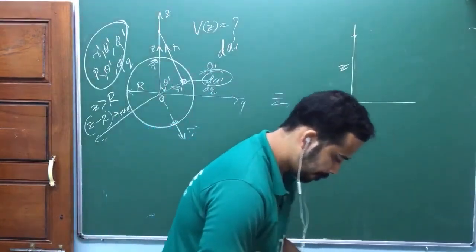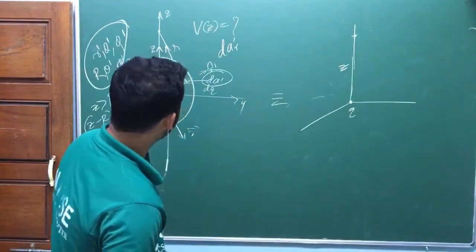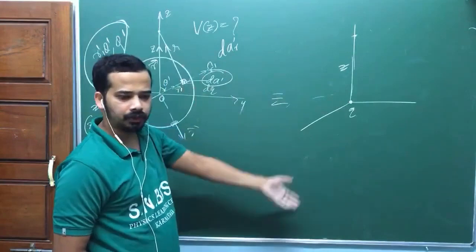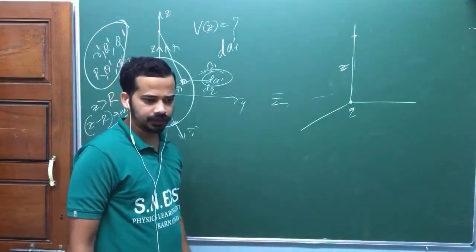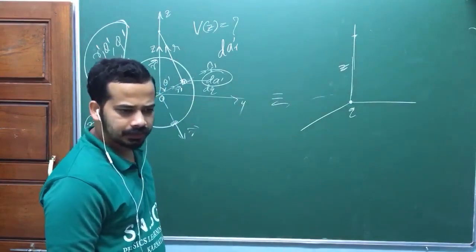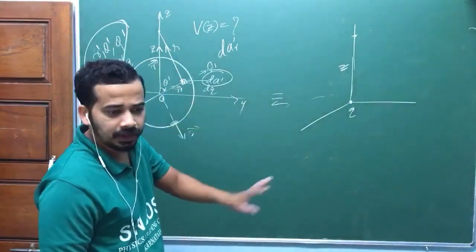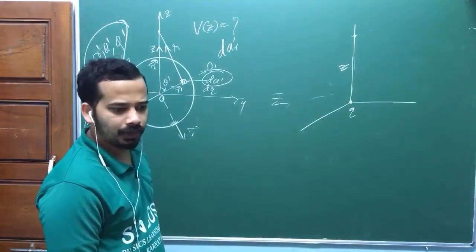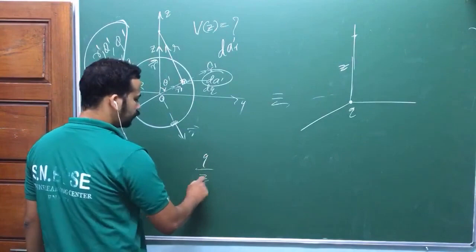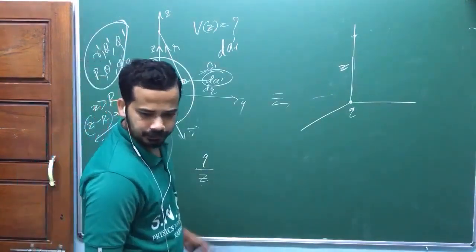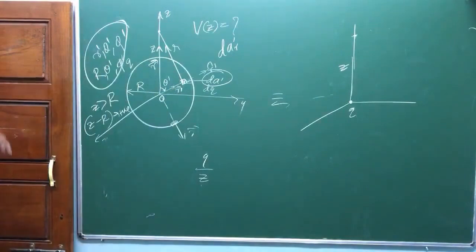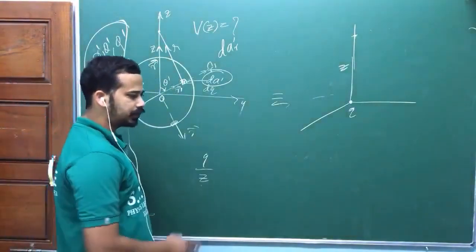Sir, what will happen if Z is very high? Whatever Z you take, if you go to infinity, it will be 0, since Z is in the denominator. Even though Z is very high, you will have the same. Here we haven't taken any approximation. There is only one variable, Q by Z, so you don't have to approximate anything. Even though Z is high, the same relation is true.